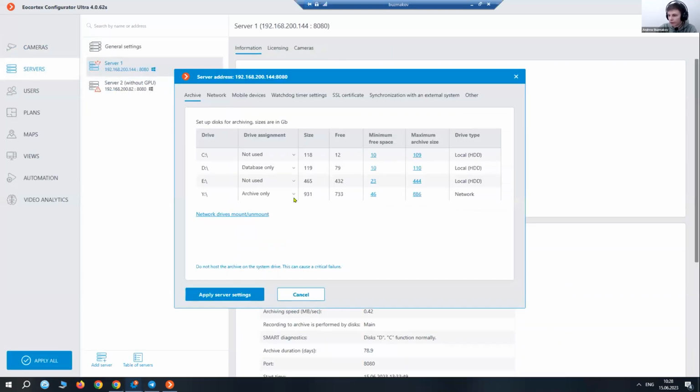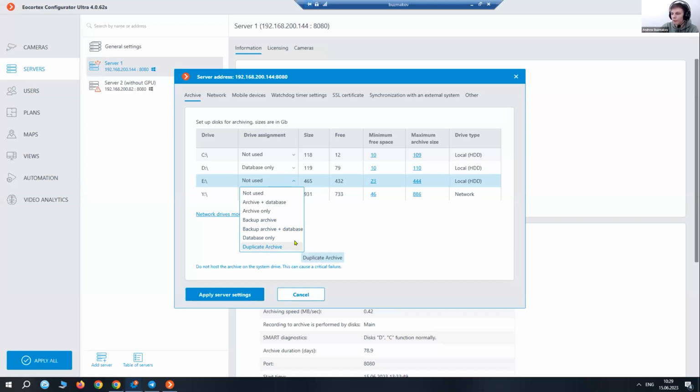Also, about the archive, we can go to the servers, choose the server, and here are the parameters of storing the archive in the database. Here we also have some features to organize the failover. First of all, it's the backup archive. It means that if any drive breaks down, all archive recordings will be transferred to the backup drives. And the duplicate archive is the same as the constant redundancy I meant before. It means that the archive will also be recorded to two different locations, two different drives.